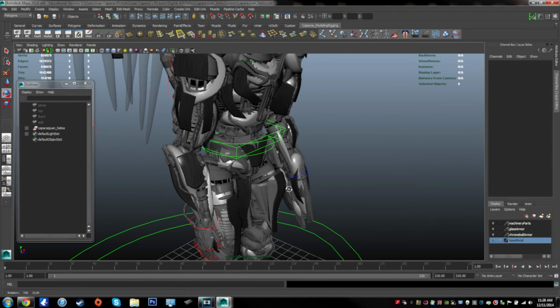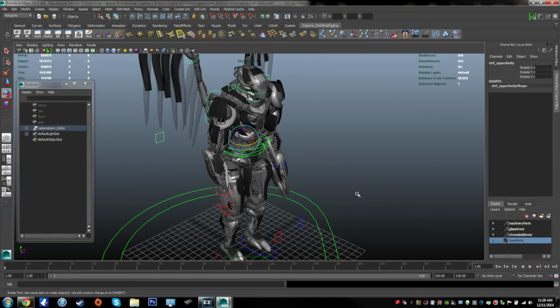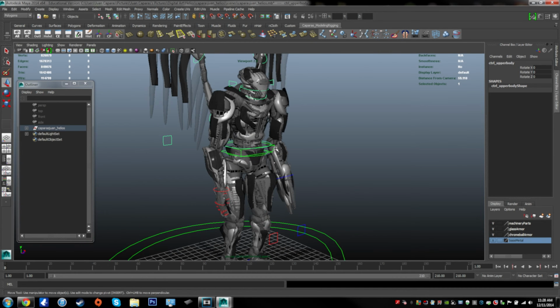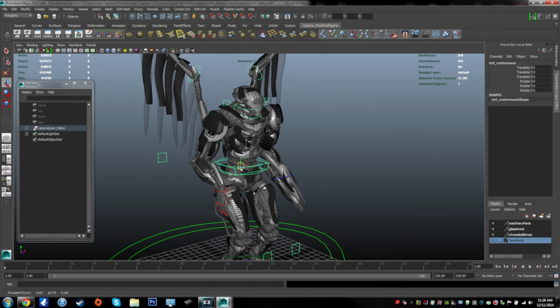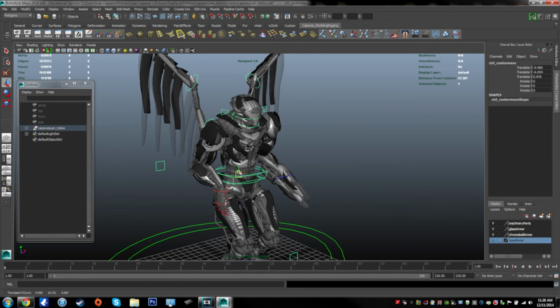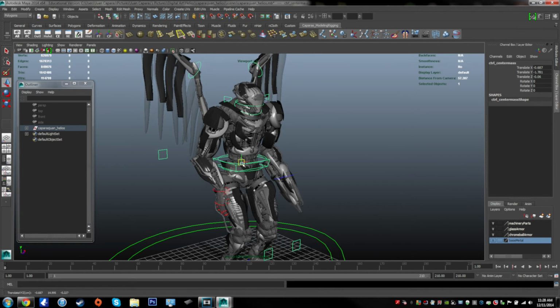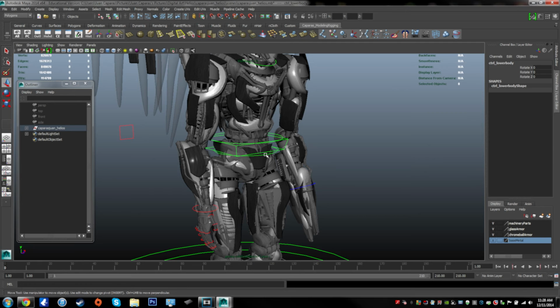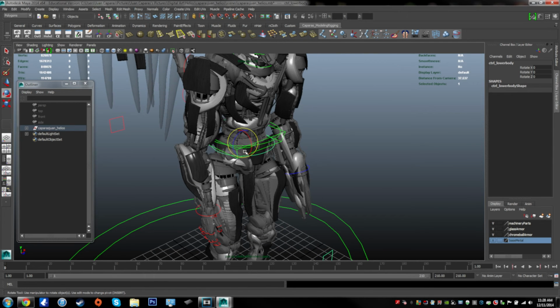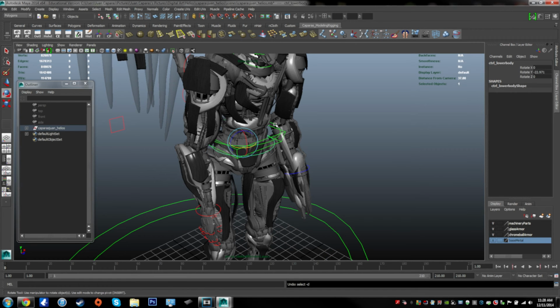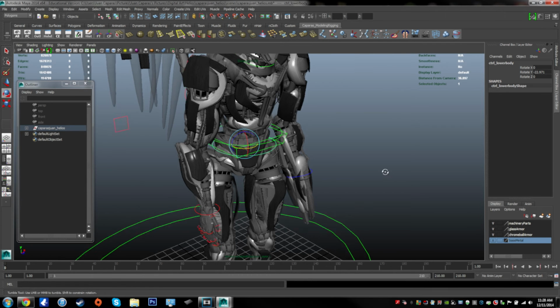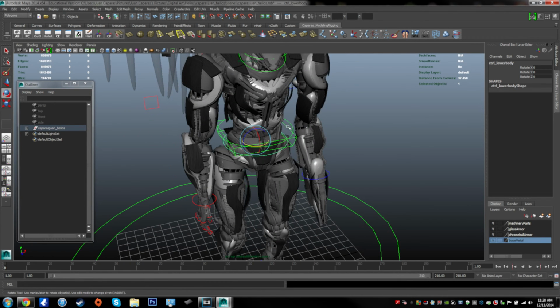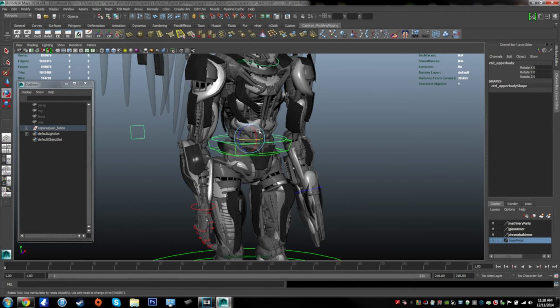And here's the standard center of gravity control, which controls pretty much the body. There you go. If he's about to jump, you can simply animate this to a pose like this, and then he can jump. Then here's the lower body control. You can twist, and everything is slowing down pretty much. Here's the upper body control, which is the same thing, but it applies to the upper body.